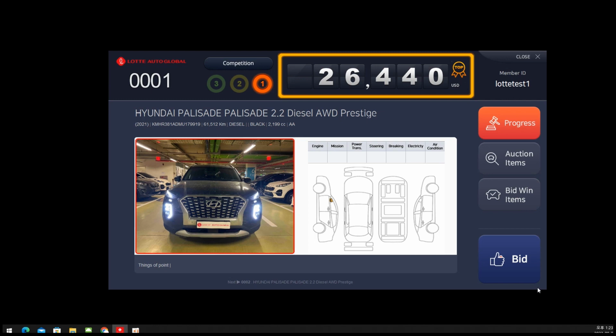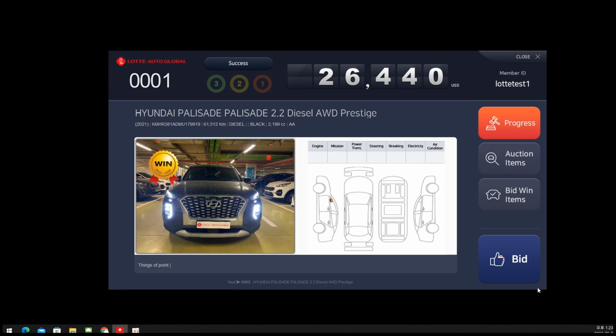When the bid goes above the desired price, a yellow box appears. When I bid the highest amount, a top icon appears. If the auction ends like this, it seems I'll be the winner. Wow, I won the bid.